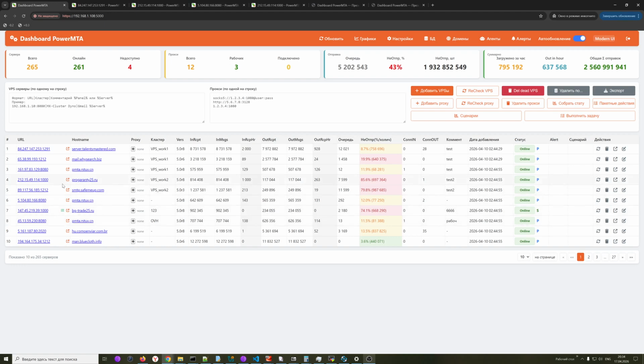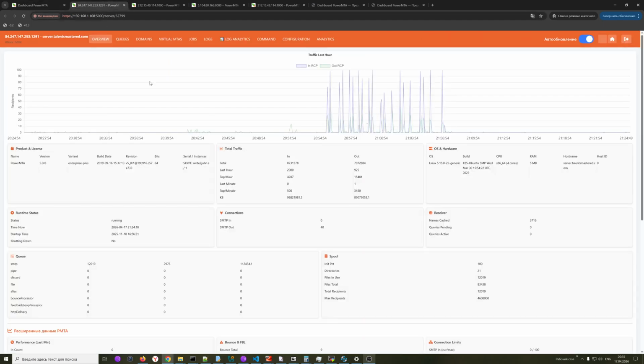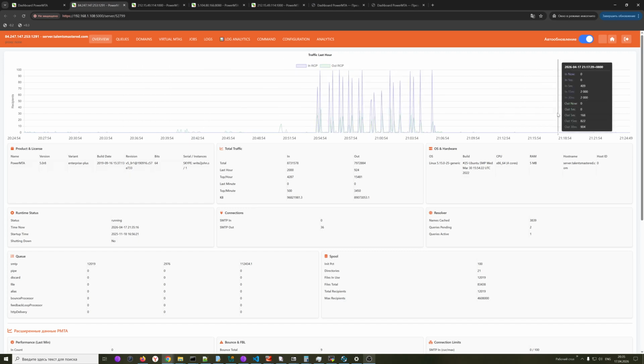Next, we see that we have a list of URLs. We open the server, fall into it and see a monitor that actually copies the interface of the main PowerMTA web monitor, but with my extra features. For example, we have a new data gradation, a new display scale.